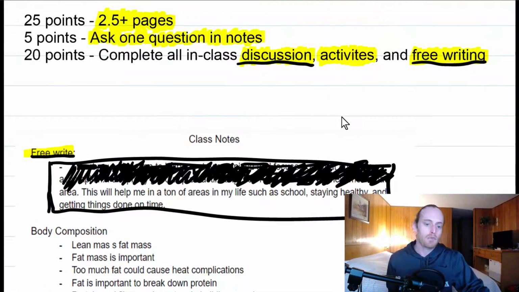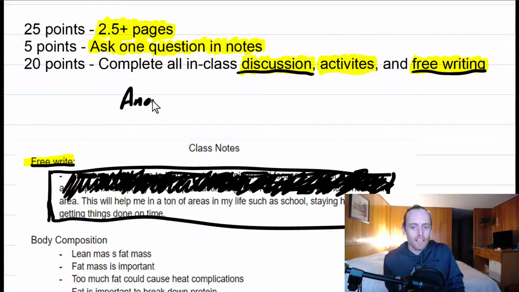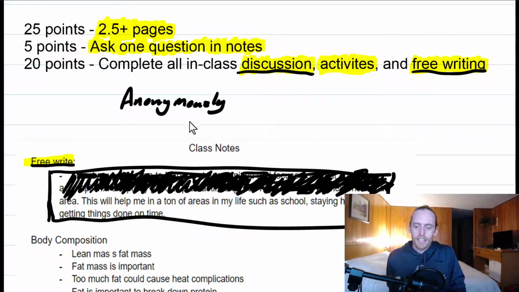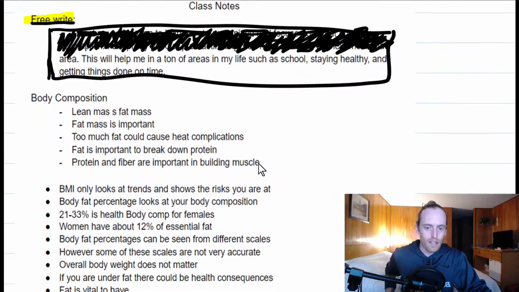When you're doing this class in person, you're going to be writing these things in your notebook anyway, and you're not going to turn your notebook in, right? So that way you will still have your privacy. So that goes for discussions and for free writings. Also, I will be grading these anonymously. You're going to have to trust me on that one, but I don't really care what you write. Students share all kinds of crazy stuff with me, and I'll be grading anonymously anyway. So if this is a hassle for you and you don't really care, don't worry about it.